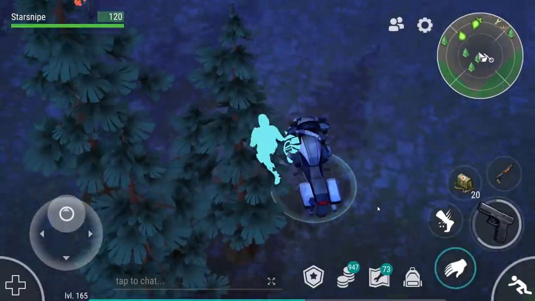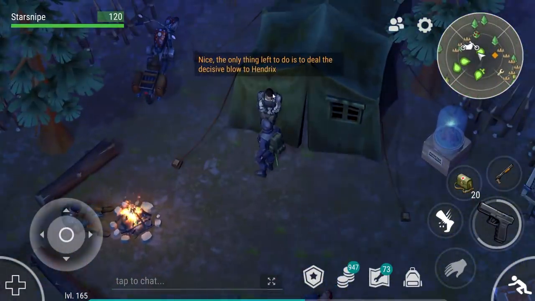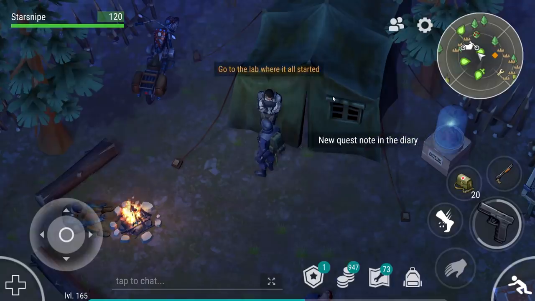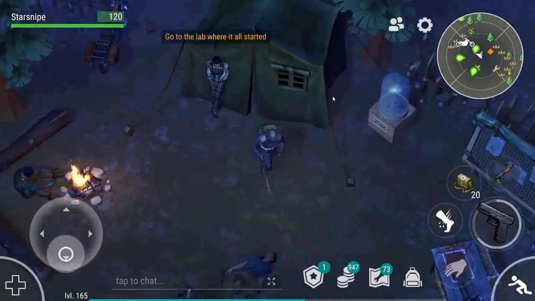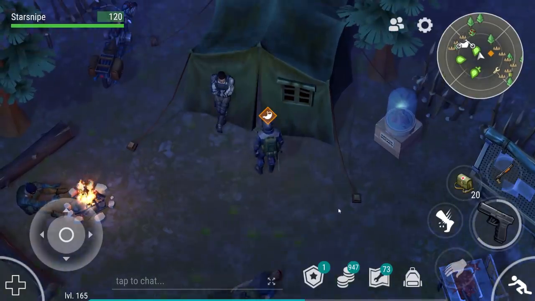We're back, Barker. You kill any other people here? You got any more sneaking suspicions? Nice. The only thing left to do is deal the decisive blow to Hendrix. He surely doesn't expect that. Oh, ho, ho, ho. Go to the lab where it all started. Oh, my. It's time to show him this. He started this war in vain.